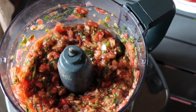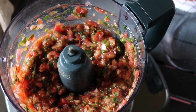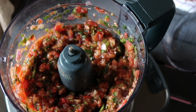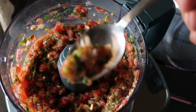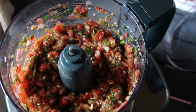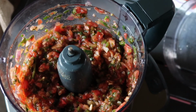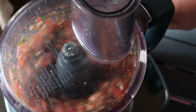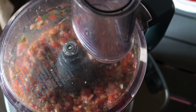Okay. So now what we want to do is we want to take a spoon and we're going to taste it. Now, like I said, I like a chunky salsa, and this is chunky. As you can see, that's what it looks like. Camera focus. All right. There's nothing better than fresh salsa. I am not going to need those other tomatoes. So I'm going to go ahead and pulsate this about 3 more times. And I think that's it. And we'll show you guys the end result of the salsa.